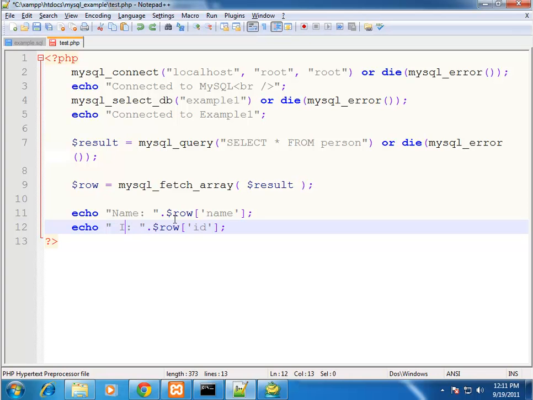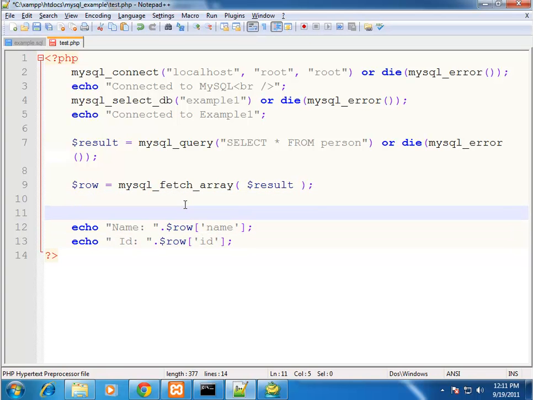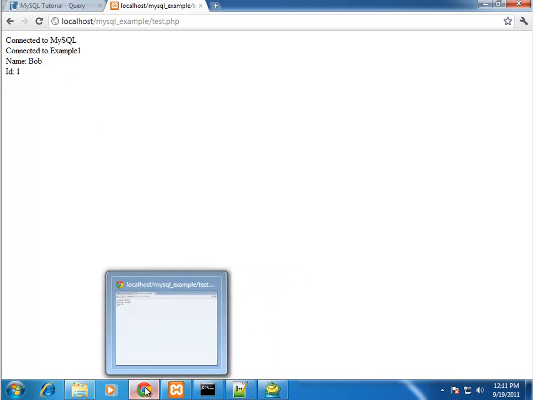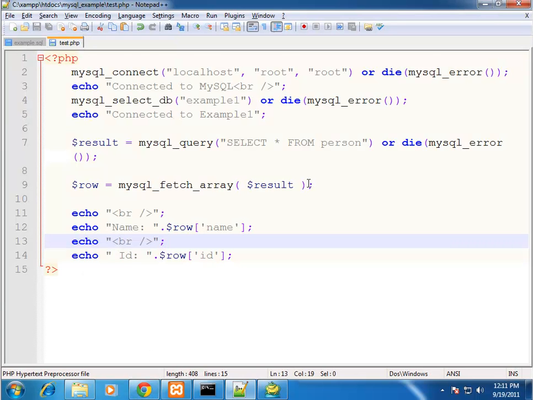And let's go ahead and echo BR, so in HTML it goes to the next line between these. Let's see what happens here. Is it going to work? Great. So you notice that it's doing Bob each time, and the reason is we're just selecting the first one.